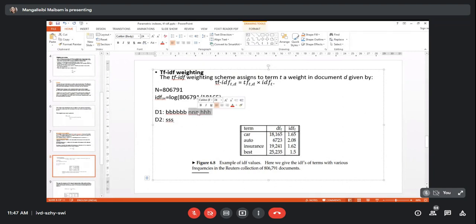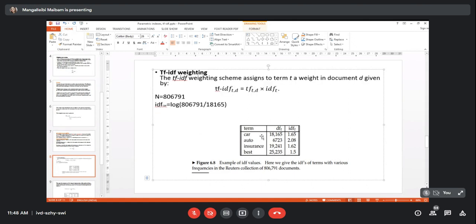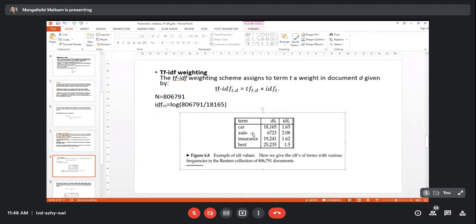From this you have to count N, capital N, and the DF for each term. In the next slide we will see some examples so that you can understand it.